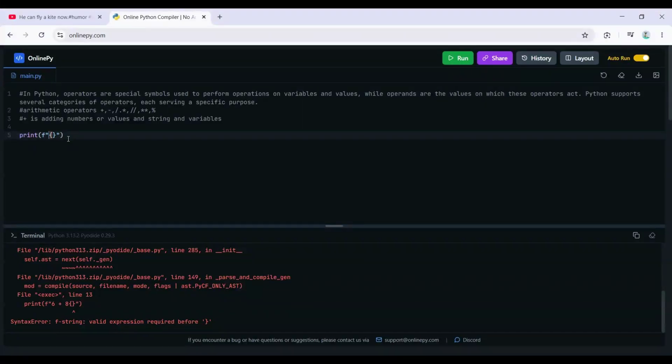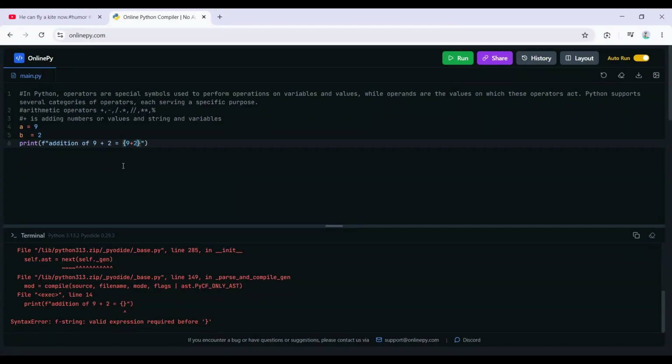We'll write A equals 9, B equals 2. Now for the answer, we're going to write "addition of 9 plus 2 equals".